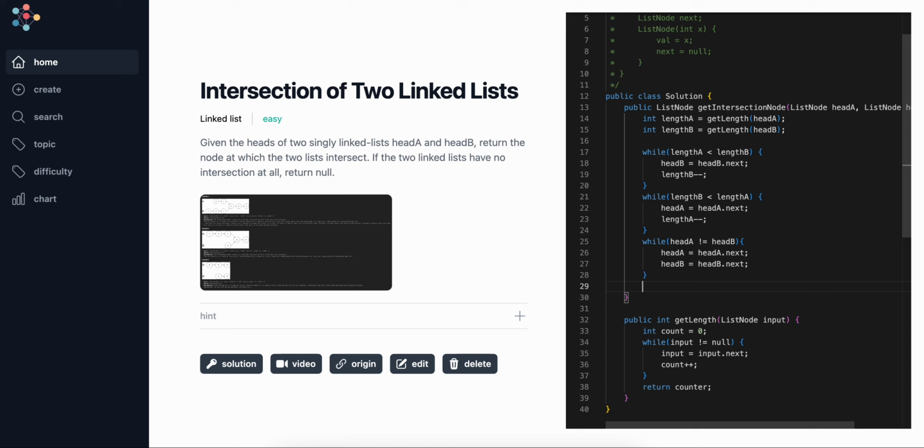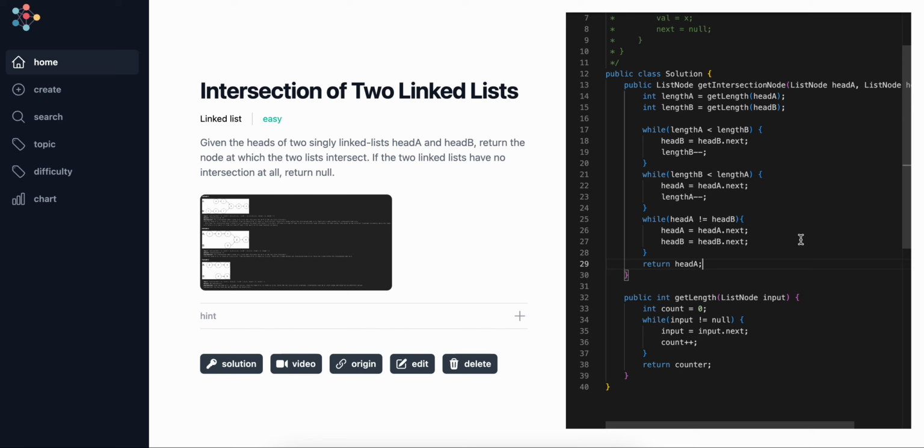And if the while loop breaks, that means they both point to the same node. I will just return one of them, or return head A. If there is an intersection, the intersection node will be returned. If they don't have an intersection, then both are reaching null. That means we can also just return null, like what the question asked.